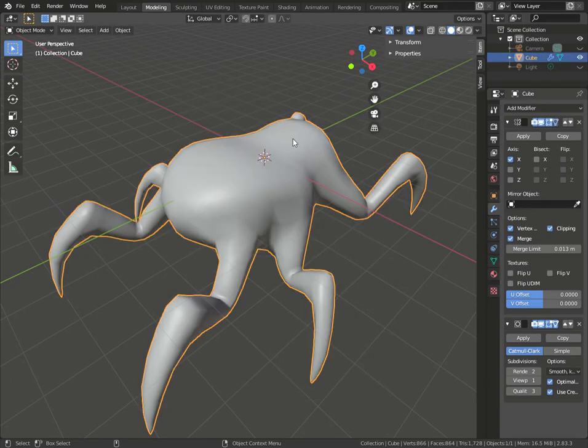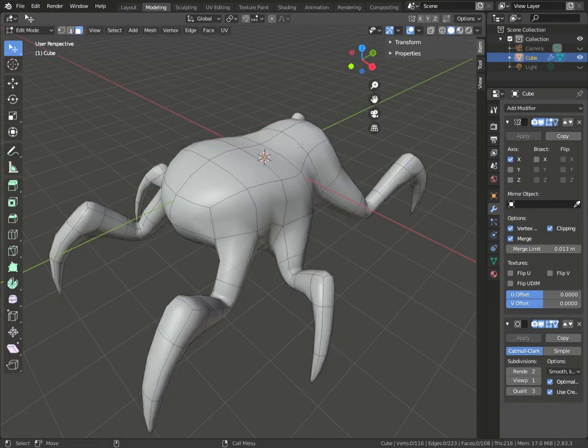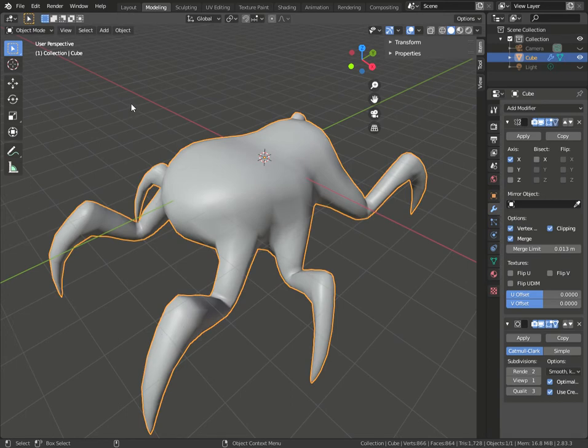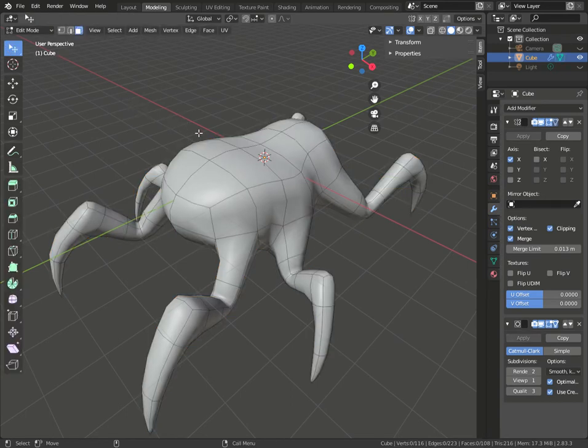So if I hit, say, 3 again, 3 is our quick key for face edit mode. Technically there is just one edit mode, but 1, 2, and 3 take you into edit mode and do the different versions of it, vertex, edge, or face. They are right here, these little pull down menus, but they're great quick keys for it. 1, 2, 3, 4. So I'm definitely a fan of the quick keys instead of going to menus.